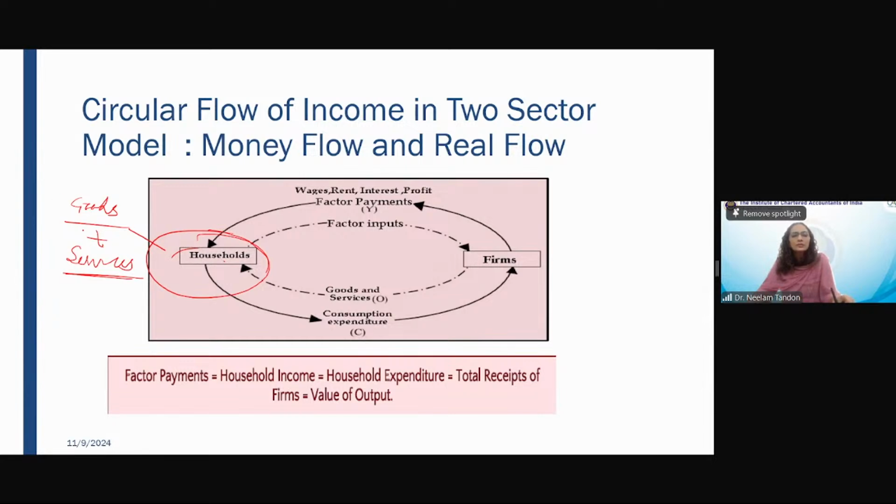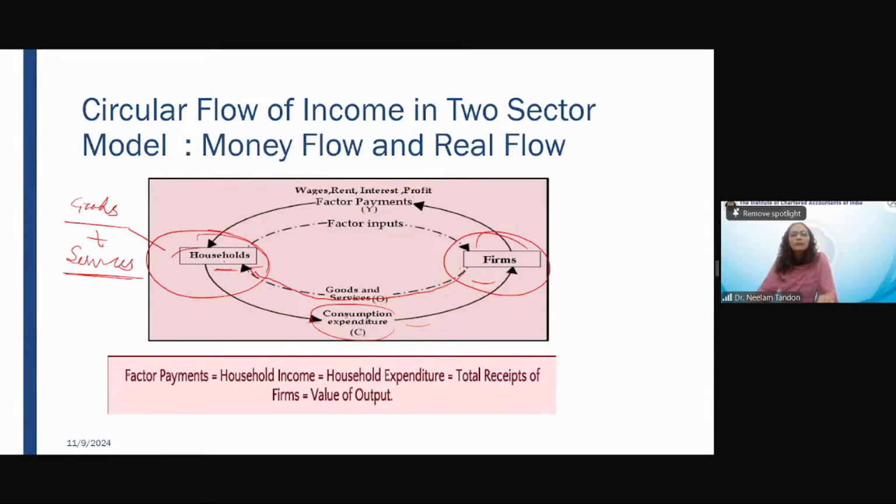If you are spending on goods and services, then firms are producing. Firms are producing, and you are purchasing. So one flow is that firms are producing goods and services, and you are buying those goods and services. And what are you doing? You are consuming those goods and services. So consumers are consuming. Firms are giving you goods and services and you are consuming, and because you consume, you pay for it. So here you are buying and here you are paying.